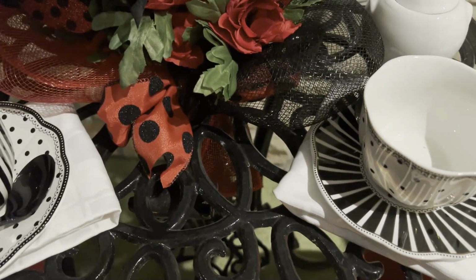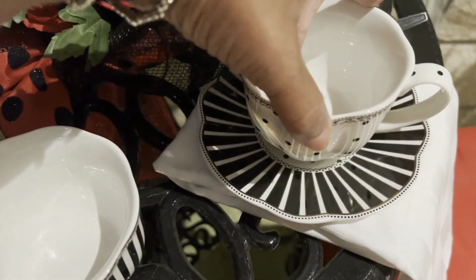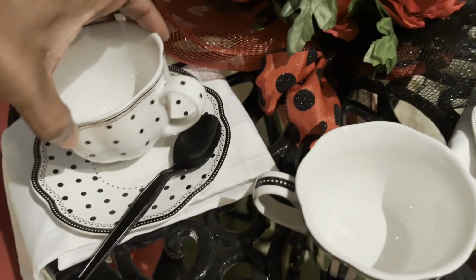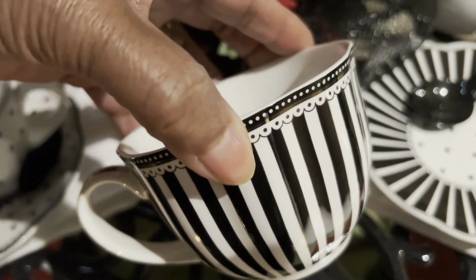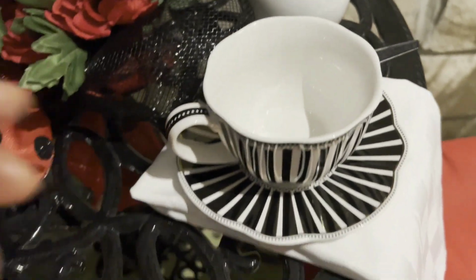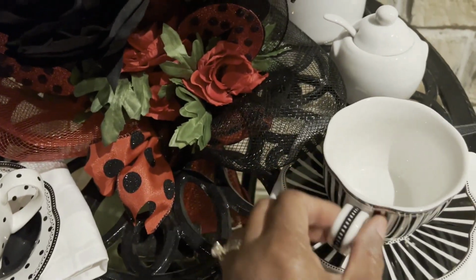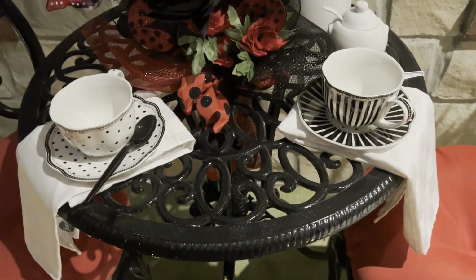The nice thing that I like about this set is you can take that, and you take that, move that over there, take this, and move it right there. Then you've got a matching set. I'll turn those around for you so you can see a little bit better. So you can either match them or you can switch it up.